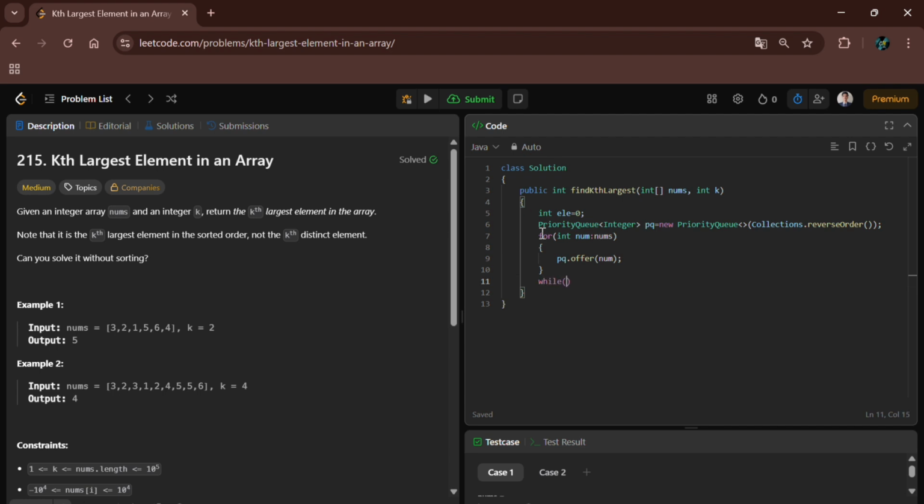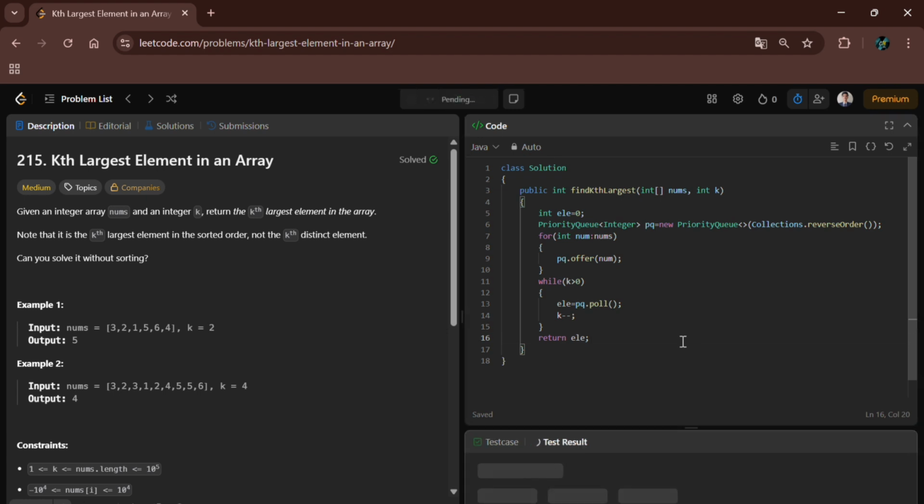While k is greater than 0, we simply store the element into the element variable: element equals pq.poll(). Directly the highest element will be popped out from the heap and stored into the element variable, and we simply decrement k. And then we simply return the element variable.